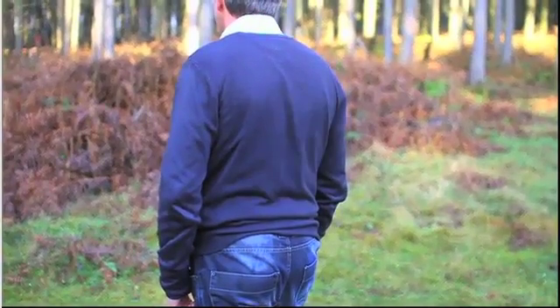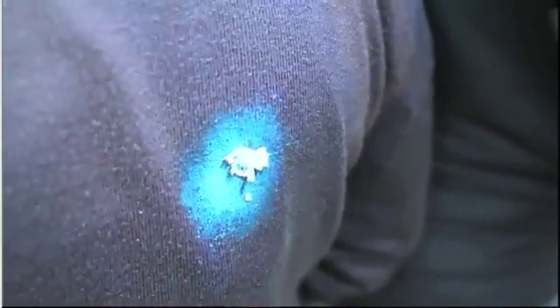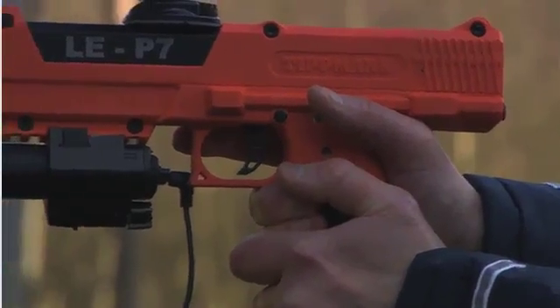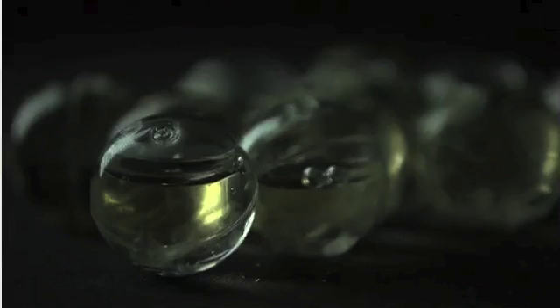And yet it has to be going quick enough so that when it hits your back — which is normally what we're aiming at — it still has the power to explode. The gun itself is a modified paintball gun, but it's the DNA pellets that are truly impressive. It's actually real DNA, using naturally occurring DNA that we extract from trees and plants. It's a liquid, and in the same way that you have DNA in your own skin, each DNA code is unique, tied to a particular shooter at a particular crime scene so that police can identify who was where and when.